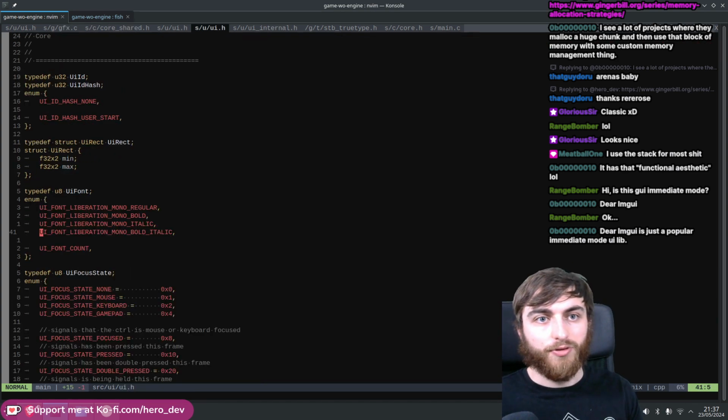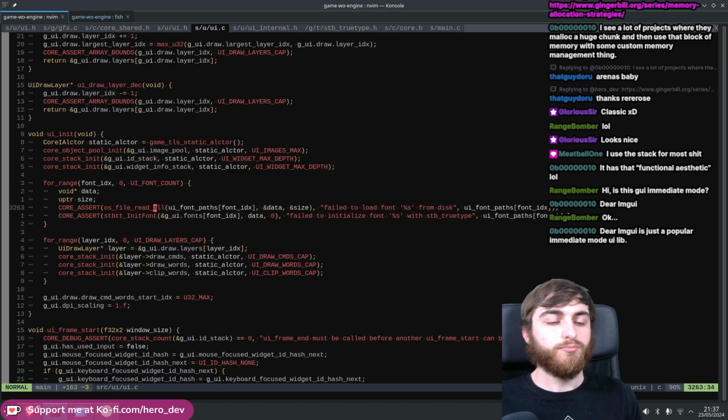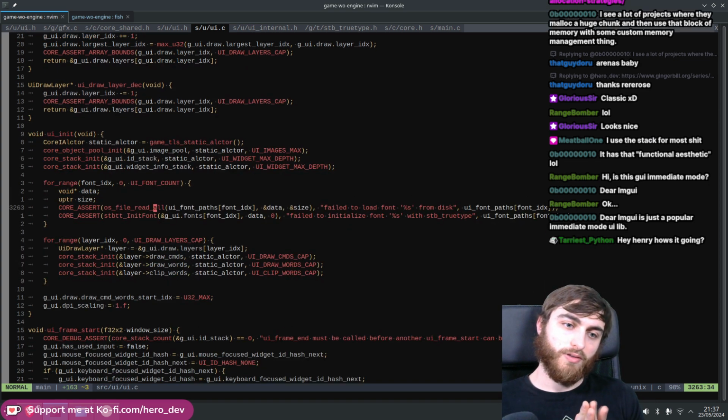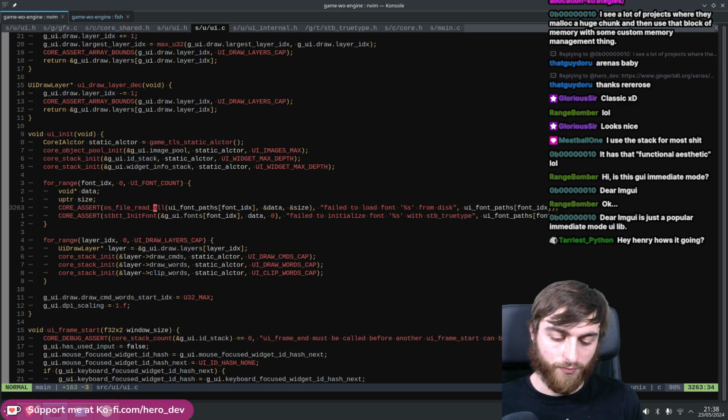Right, what's next? So we've initialized fonts. The next step is to probably have a hash table. We need pairs of font and so on.